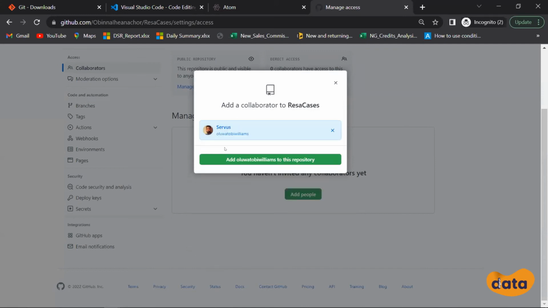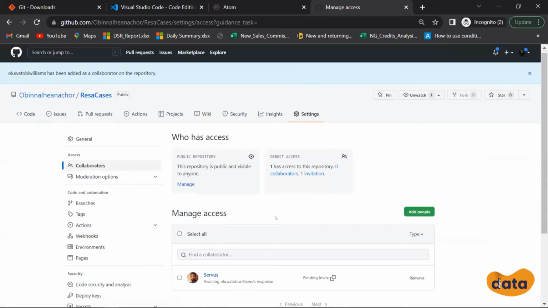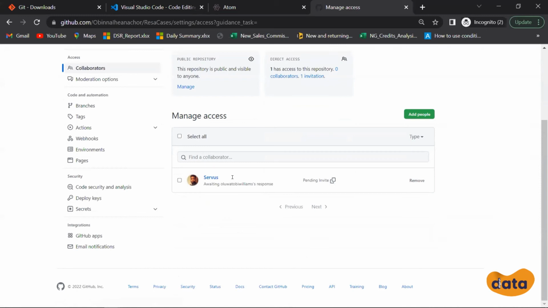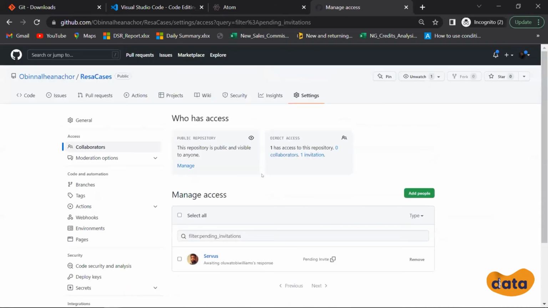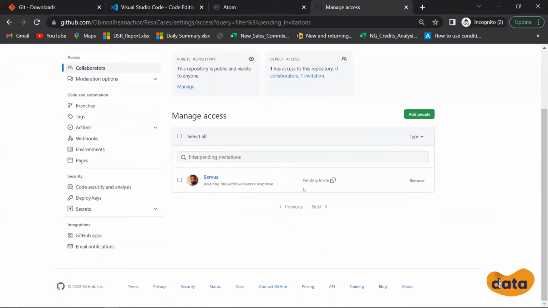Yeah, this. So I add him to this repo as a collaborator. So I'll send the invite to Toby, and have him join, have him clone this.